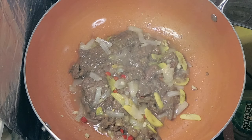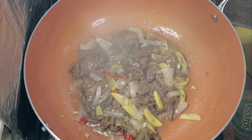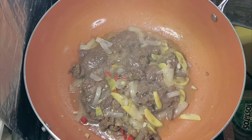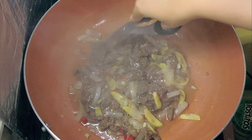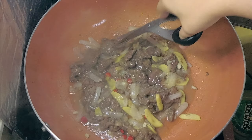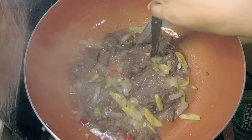I would suggest you add in your chili now — you can opt for the chili if you like. This recipe by the way is good for two to three persons, so you can use two packs of the beef tapa if you want. But if you're on a budget like me, then just use one pack — that's 220 grams. You can also try to cut the beef to the size that you want or prefer, just be careful. This also makes the beef easier to eat, since sometimes it can get a bit gummy.